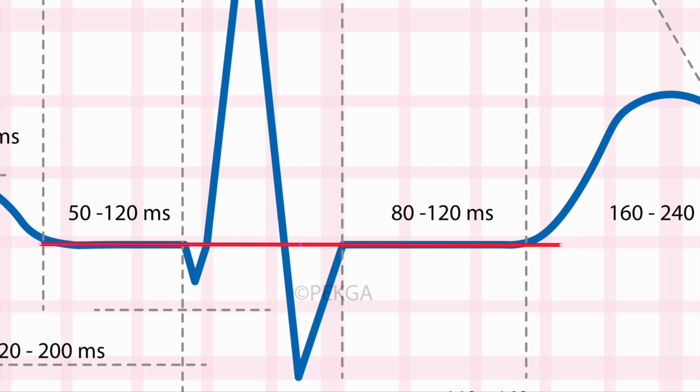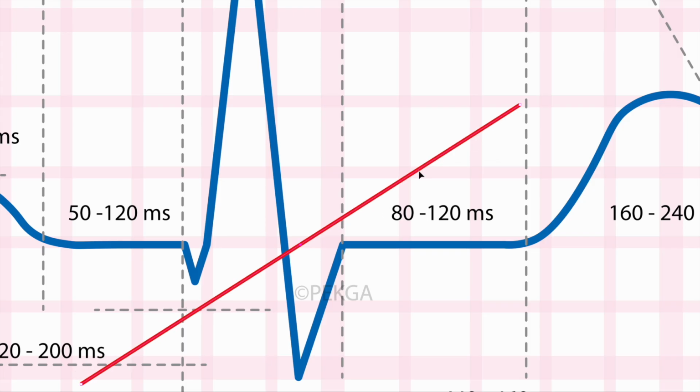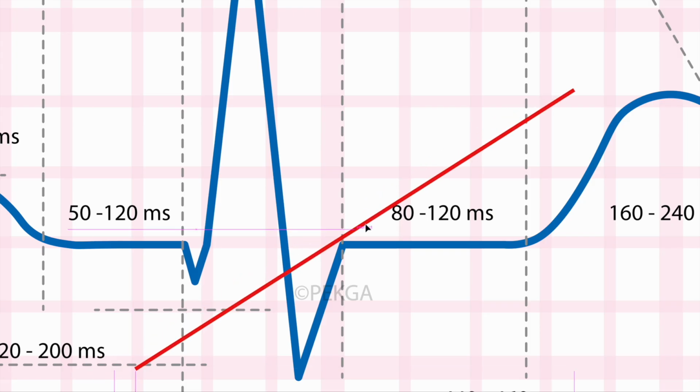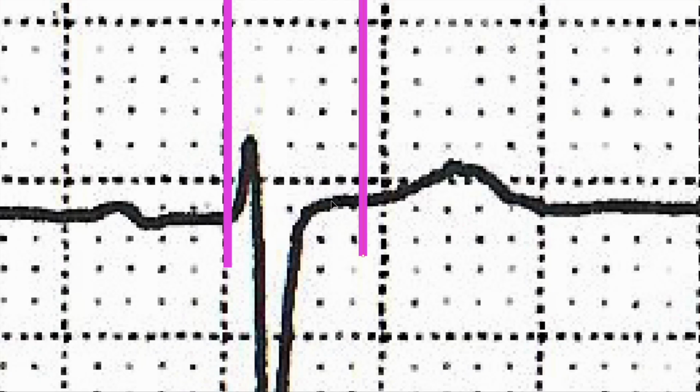So going back to the J point, the J point is the point where your QRS comes back to the isoelectric baseline. The technical definition is that it's the inflection point where your S wave, as it's coming back, has a very sudden cutoff. So this is a computer-generated image. It's a very sudden cutoff. On our ECG over here, you have a slope. I'll show you what to do.